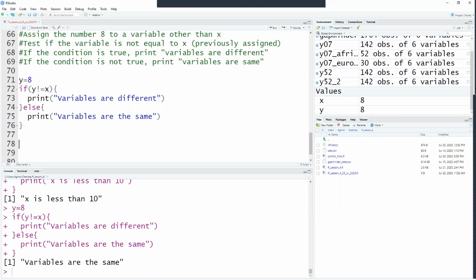So the other thing that can be done using conditional statements is to extend this. Instead of just using the else on its own, we can add another conditional statement called else if.